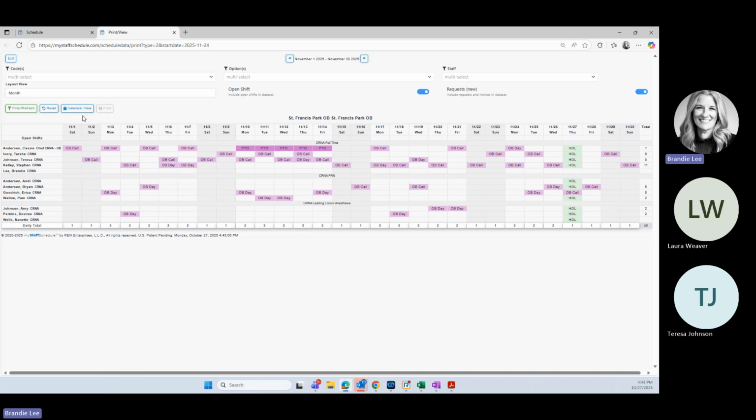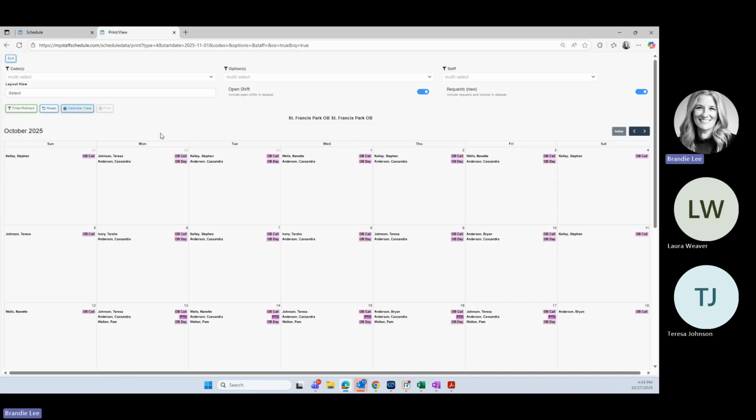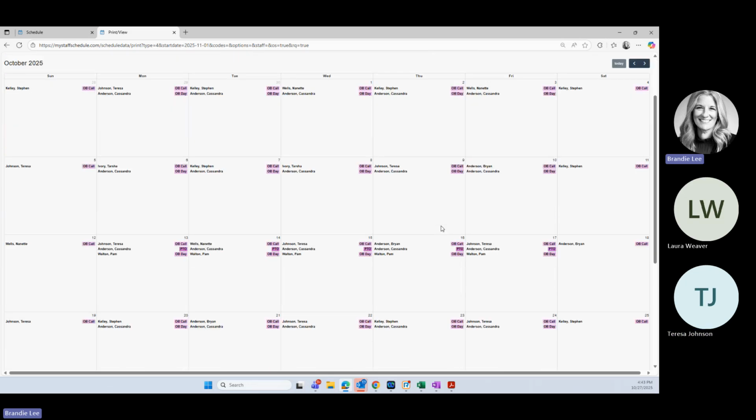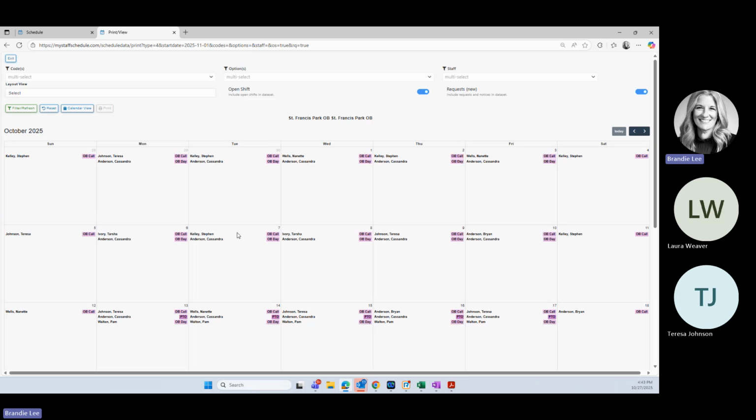Now you can change it to a calendar view if you like that kind of view. Oh, nice. It'll show you like a traditional calendar and who's scheduled for what day. You'll see Cassie's got some PTO time in here for this one week. And like whoever's working on that day shift, you might see the PTO.